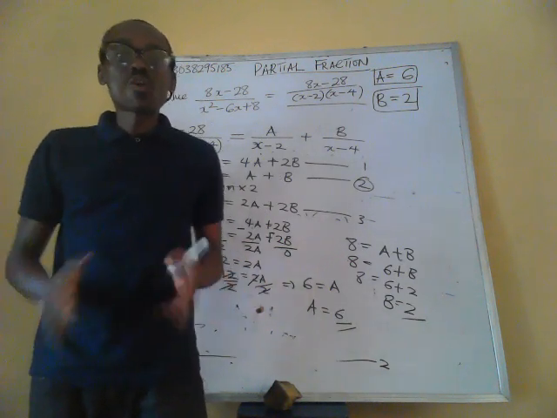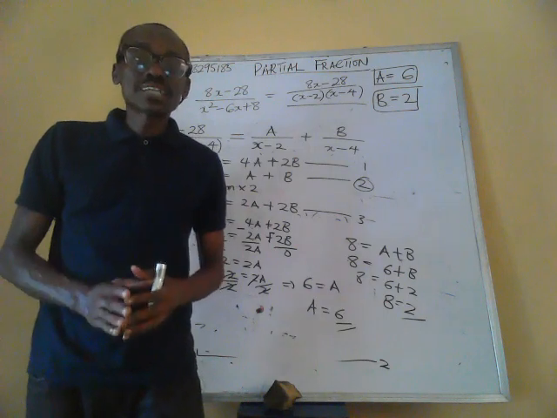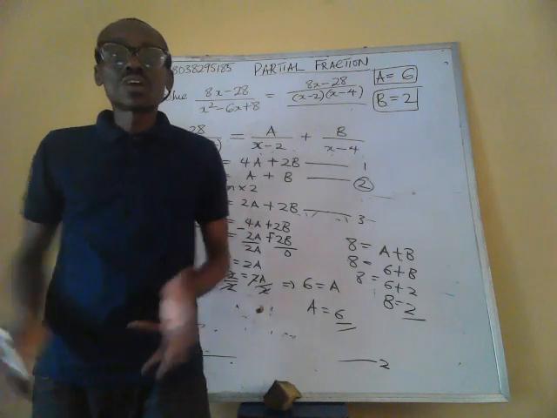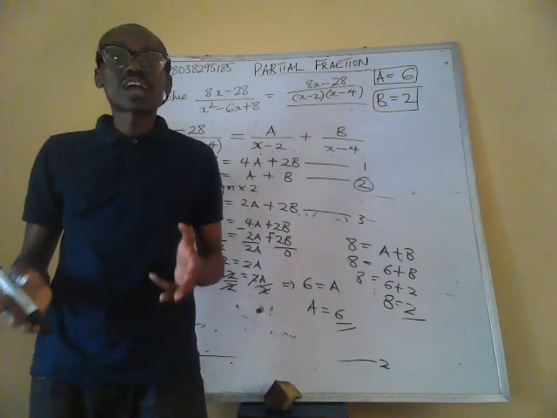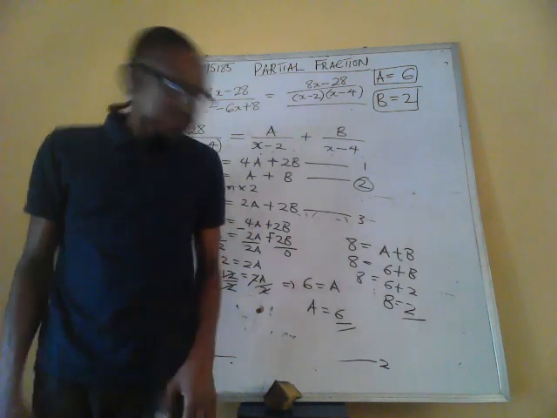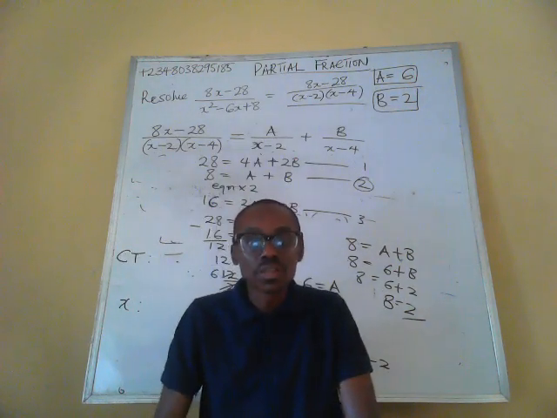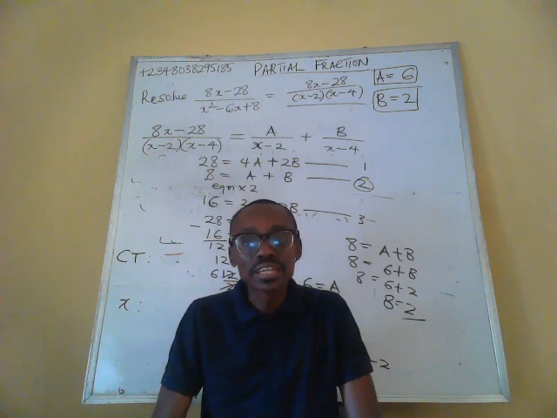So this is the alternative method. Here we compare coefficients of the constant term and the coefficient of the term carrying x, and we equate the left hand side to the right hand side and go ahead and solve. This is another method you can actually use. With this right now, we've come to the end of this lesson. In the next lesson, we're going to look at a different type of partial fraction.